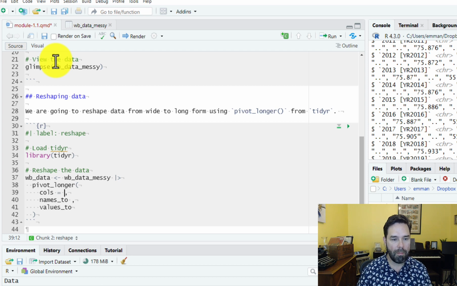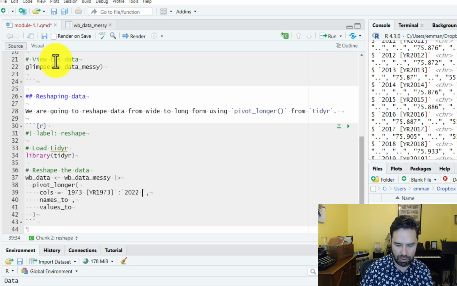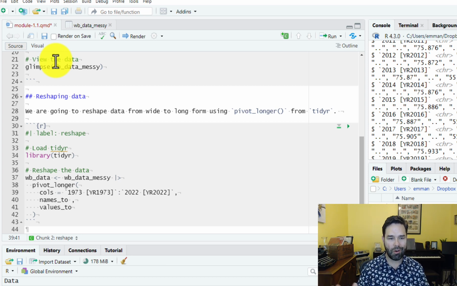So that means that we have to be sure to enclose the column name in backticks when we reference it. So we're going to go backtick, and we're going to start with 1973 space, and then let's just put the brackets in there, and then inside of the brackets we know it's YR 1973. All right, and we want to call a range of columns here, so to signify that we're going to put a colon, and then again backticks, and then 2022 space, and then we'll put the brackets there again, the YR 2022. Okay, and that gives us our range of columns. It's going to select all of the columns between 1973 and 2022.